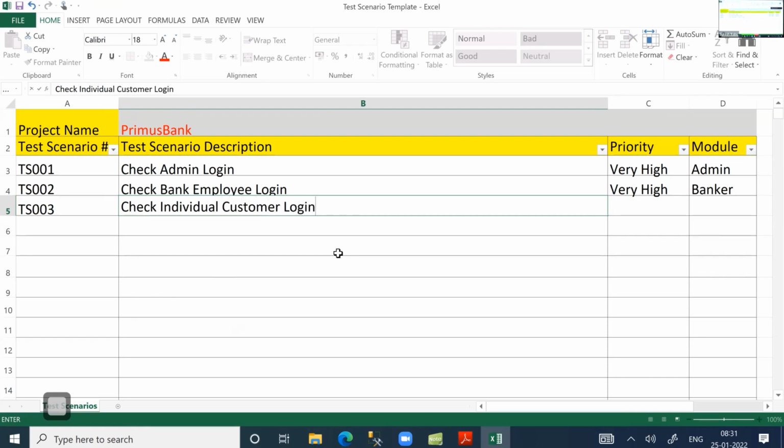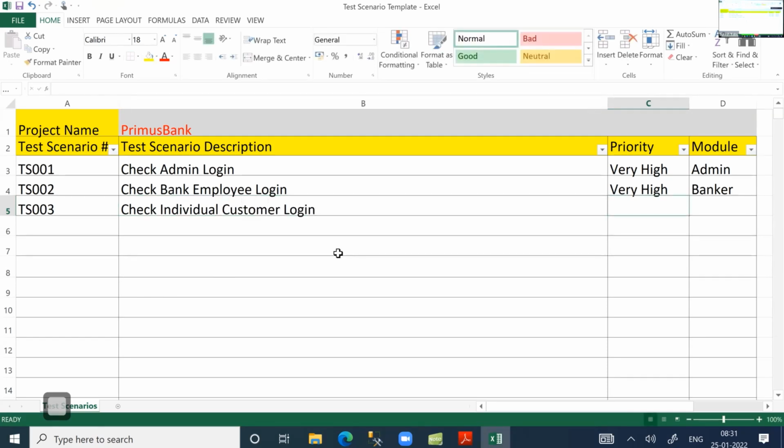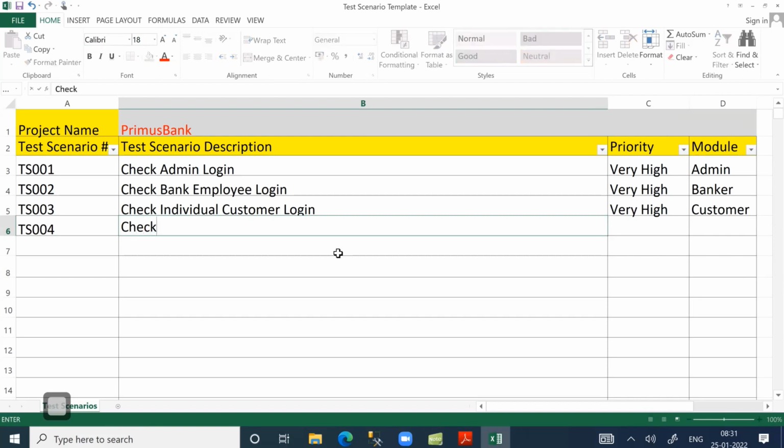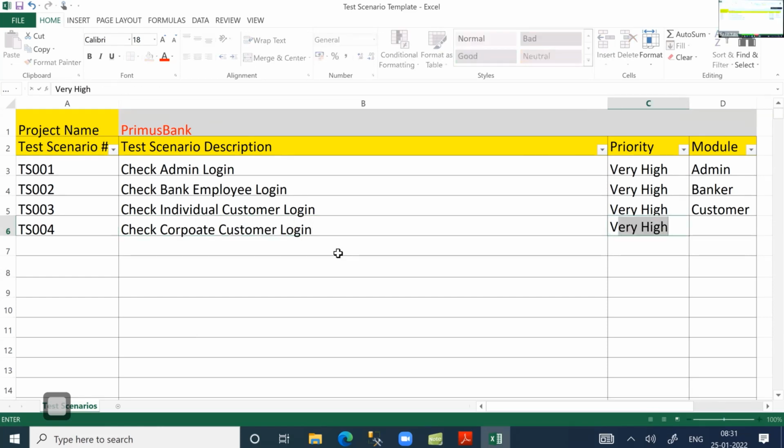individual customer login, nothing but personal banking. As it is login, very high priority, belongs to customer module. Corporate customer login, also very high priority.